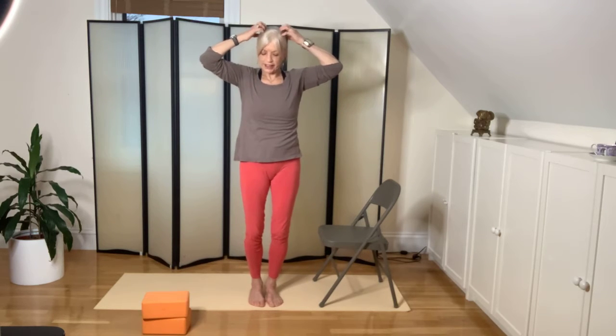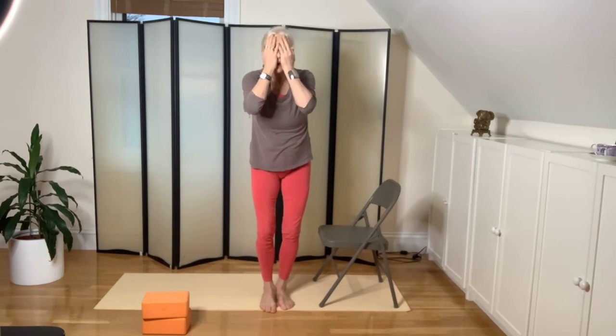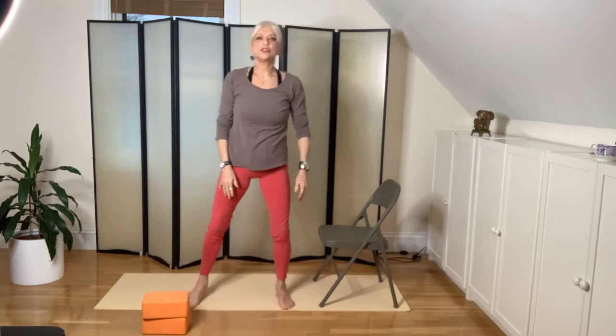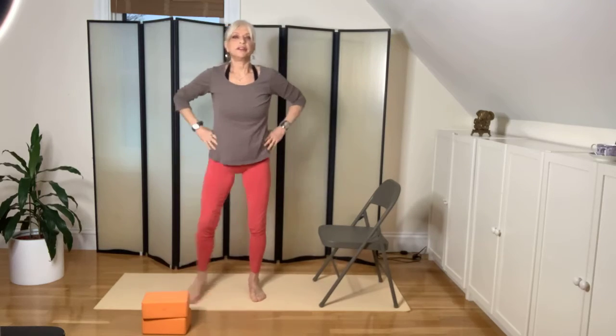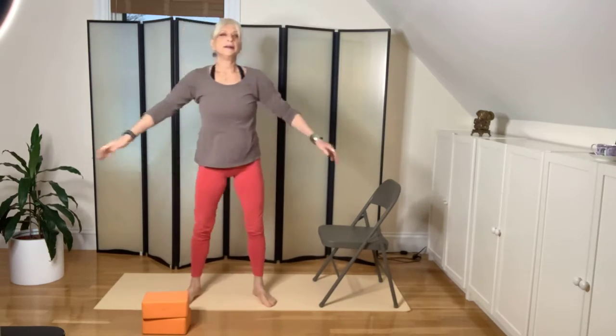Let's tap the top of our head, the whole crown. And then rub the hands together, get the hands warm. Place them over your face, relax the eyes. Tap your heart. Okay, and let's just go from side to side with the feet. Hands on the waist. Feeling the feet as they press down. And then swing your arms a bit.